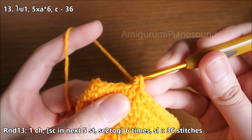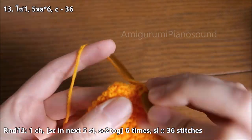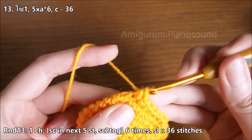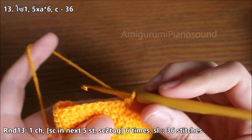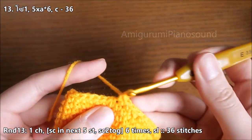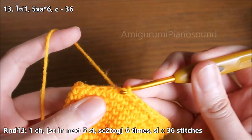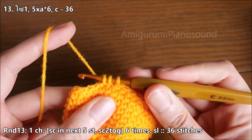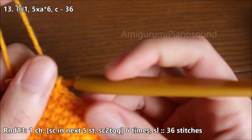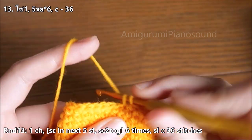And for the next round, I think I'm gonna start decreasing. So 1, 2, 3, 4, and 5. So 5 single crochet and then decrease. So single crochet 2 together. Okay, I'm gonna do that again. I think that's too fast. So 1, 2, 3, 4, 5. And then you pull the yarn over, and in the next stitch, you pull the yarn over and then pull it through. That's how you do single crochet 2 together, or as a lot of people call it, decrease.